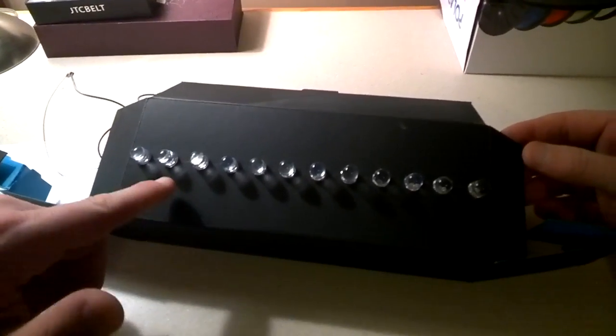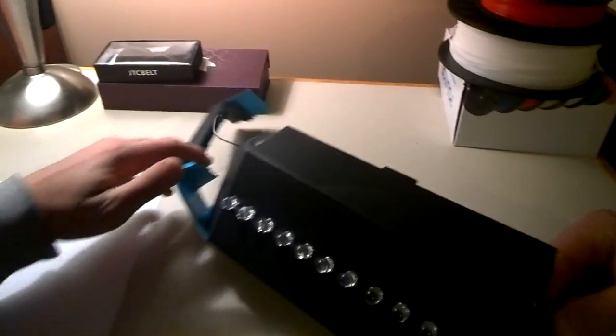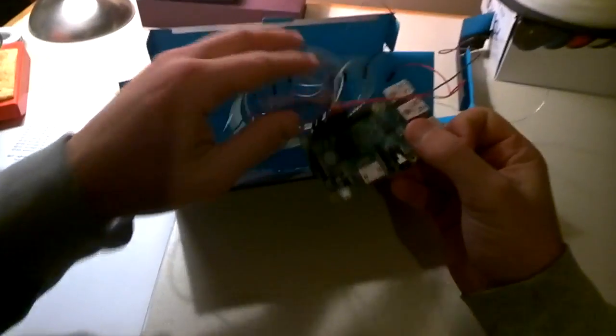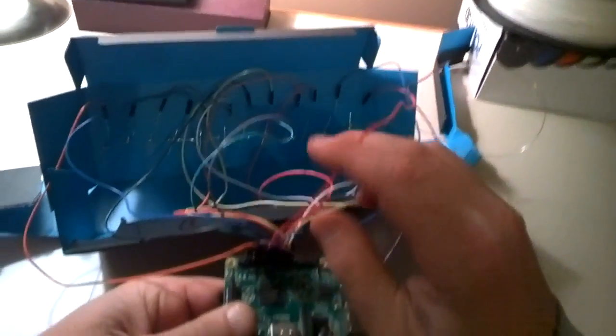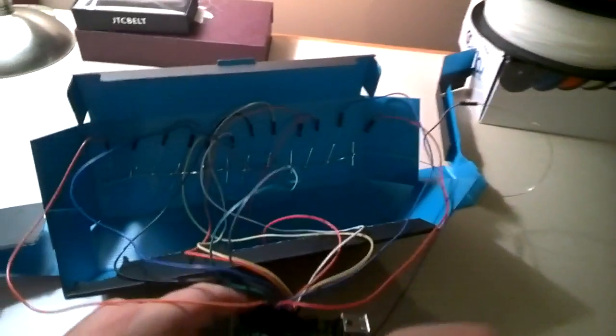In this case I have 12 LEDs, though you can have 15 if you want. We're going to wire all of these into the GPIO pins of the Raspberry Pi. You will obviously need a Raspberry Pi — this is the Raspberry Pi 2 model. You will also need some female-to-female jumper leads, which are the cables that do not have pins. And you're going to need a solder iron, some solder, and some wire strippers.